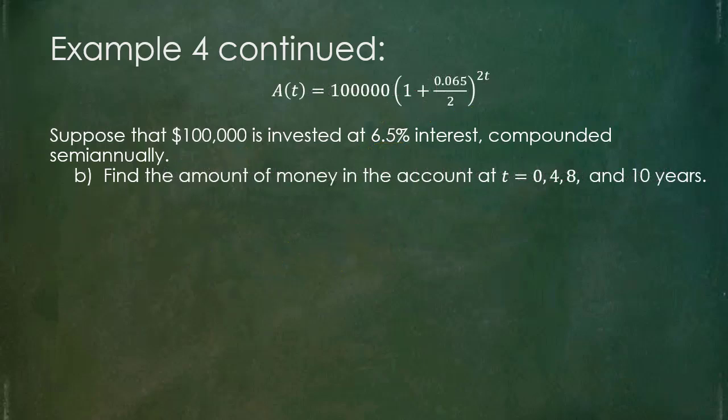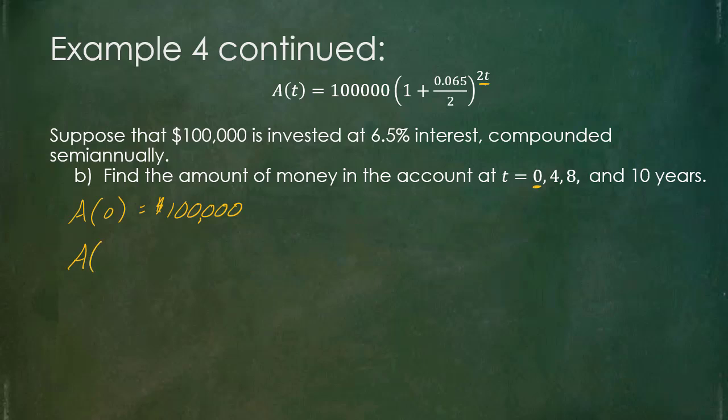Now the second part of this problem was to actually compute out some specific amounts at specific times. So let's go ahead and just compute each of these for different values. So A of 0, if I plug 0 in where I see that t, so this is really the only place I'm plugging in, that would give me a power of 0 on that parenthesis. Well, anything to a power of 0 would just equal 1, so I'd end up with 100,000 times 1, so that would just equal 100,000. Which, if you think about in context, if the time was 0, that means that there hasn't been any time to actually compound anything, so that should, at time equaling 0, always just equal whatever your initial amount was.